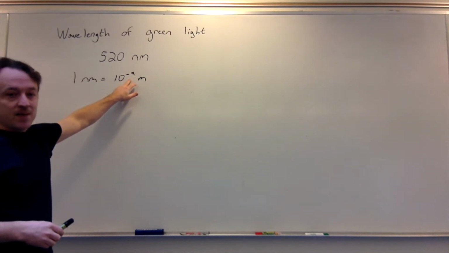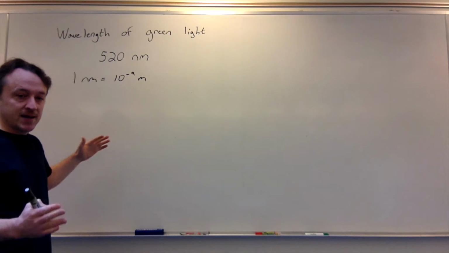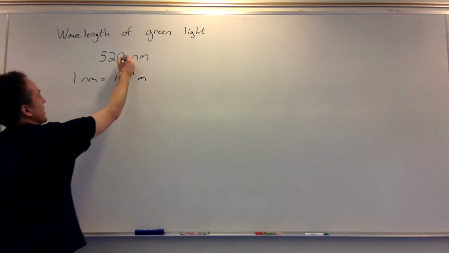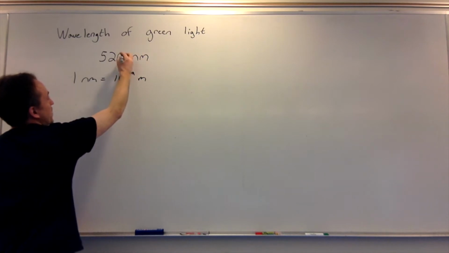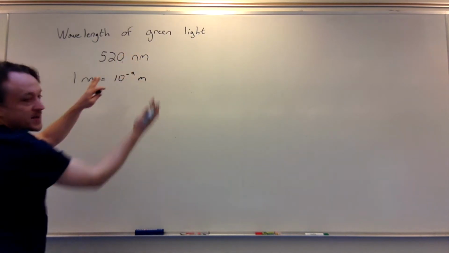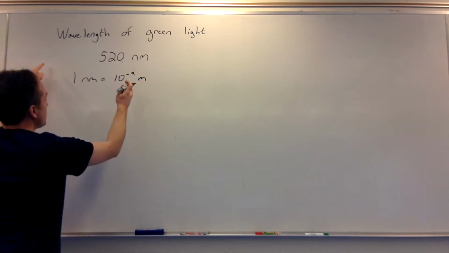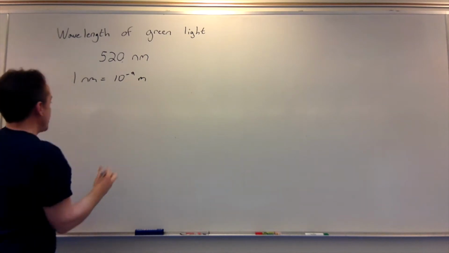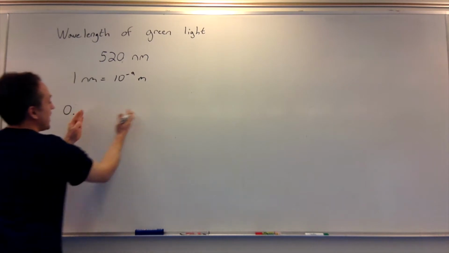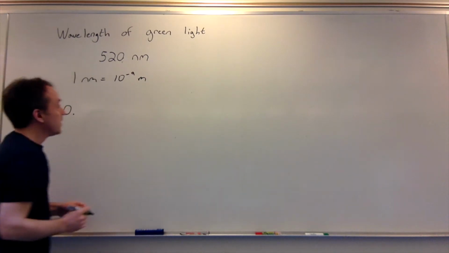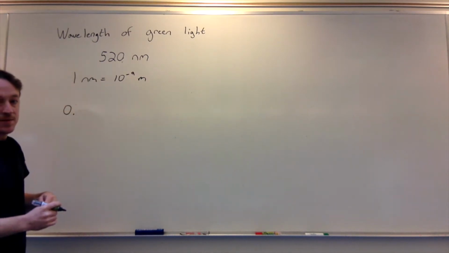What does that negative 9 mean? Well, that kind of means decimal point to decimal point. If you can imagine, there's essentially a decimal point here. This is where that number ends, essentially, before it breaks down into decimals. So from decimal point to decimal point, I have to have 9 numbers. I have a decimal point here, and I've got to have 9 numbers going that way. That's what that negative 9 tells me.